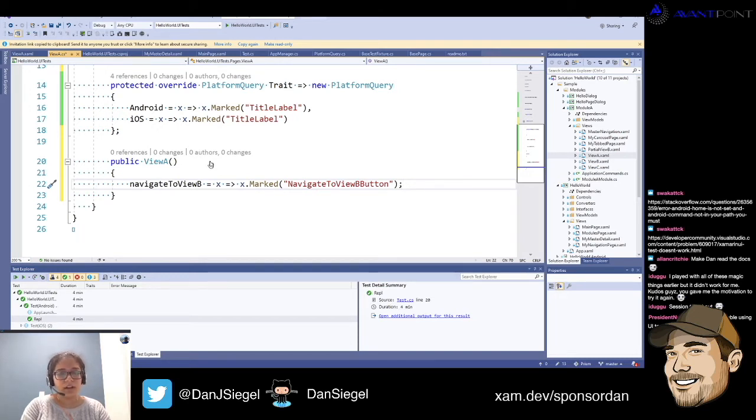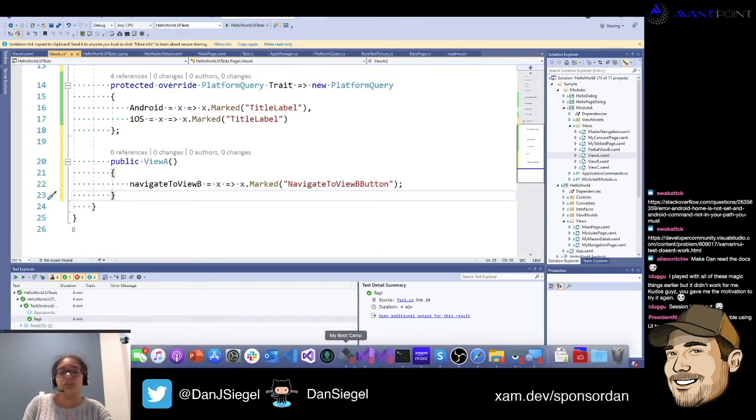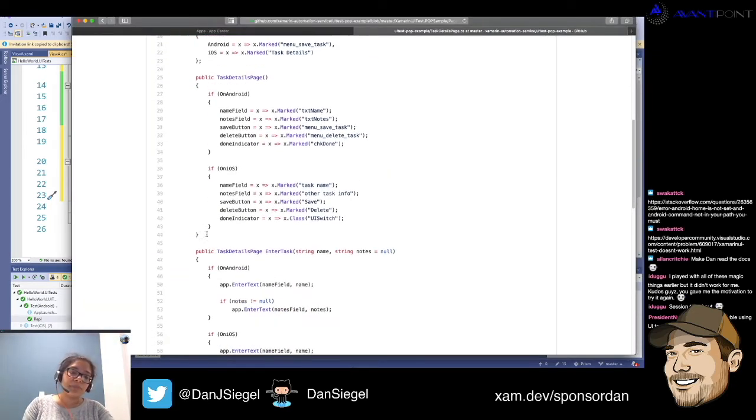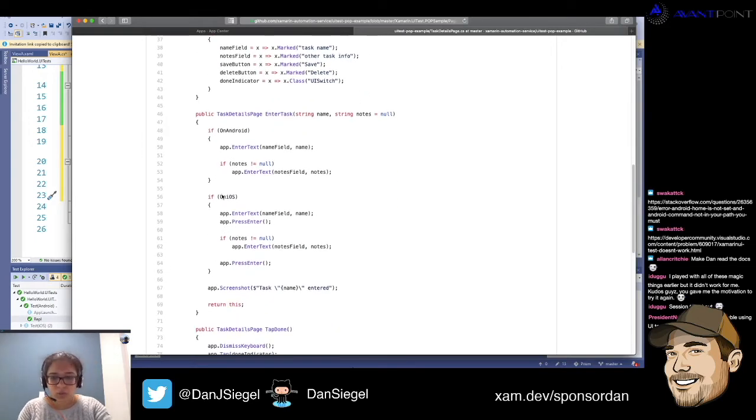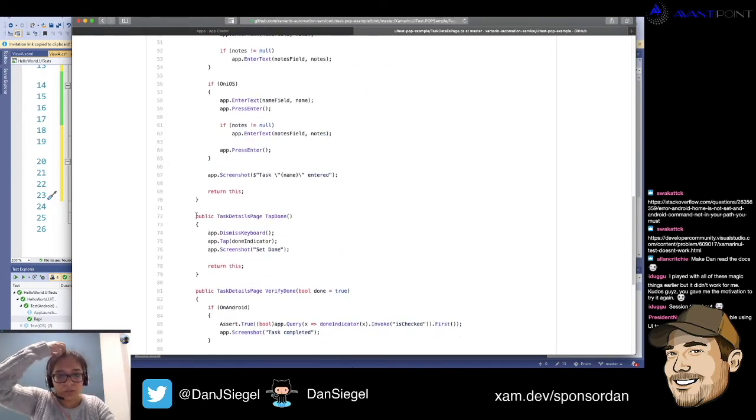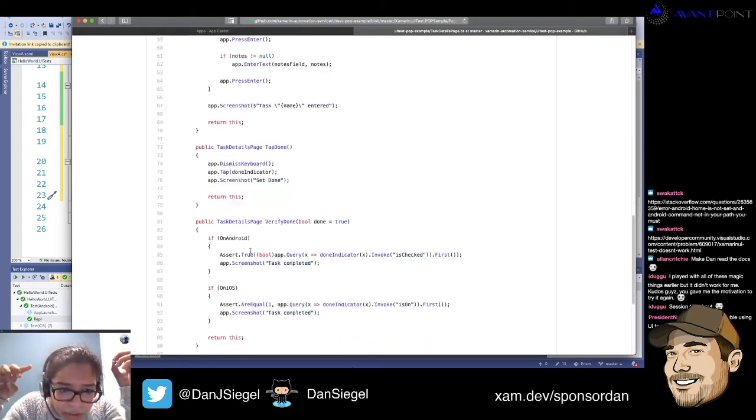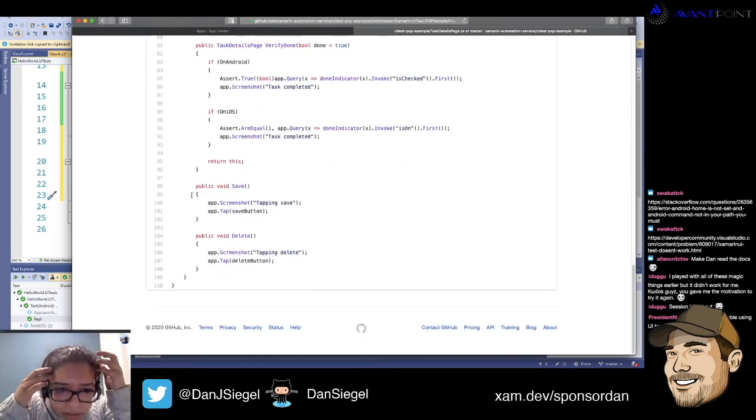Yep. Sweet. Okay. Now let's put in the action to actually tap on that button. So if you want to go back to that GitHub to see how it's done, we're basically just creating a method inside of this. Yeah, there are two ways that we set this up. Keep scrolling, right to the bottom. I want to show you the two ways we do this. If you notice, verify done is returning the same page type. But if you look at save and delete, those are void.